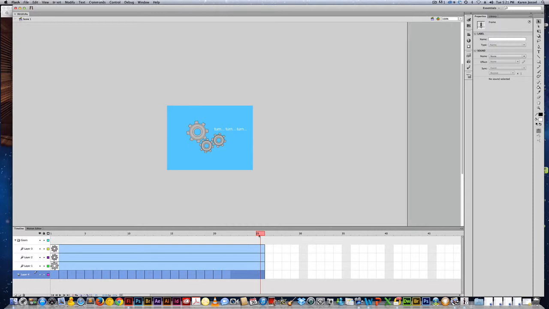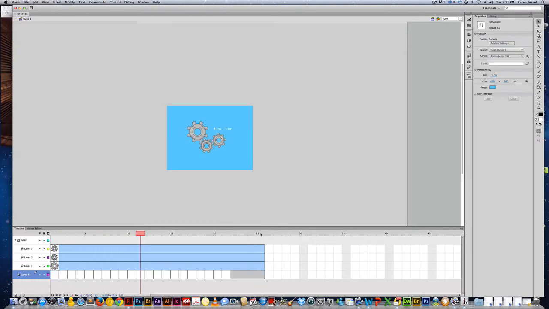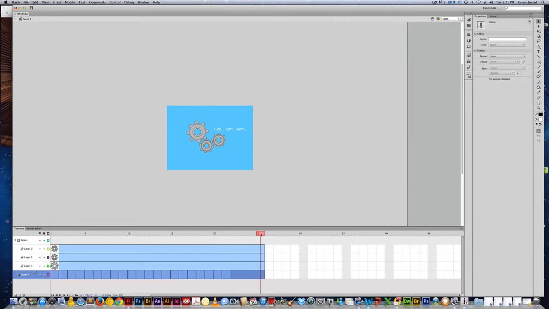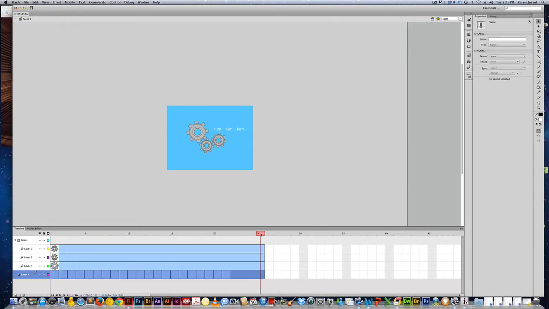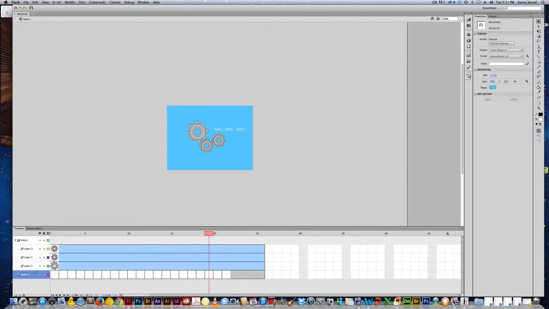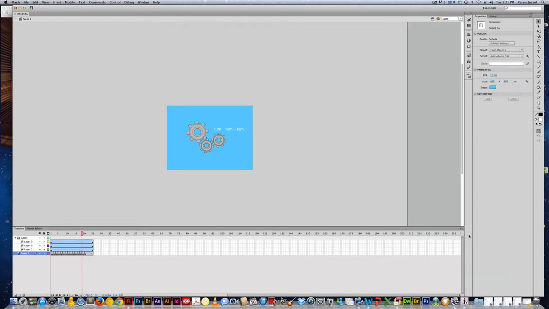If you want to see this thing playing, hit return or enter, depending on what system you're on. Return if you're on a Mac, enter if you're on a PC. Now if we go back here and make it normal, that's what it looks like. And a tween is where Flash does the work for you.